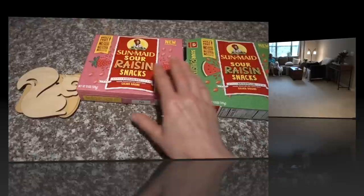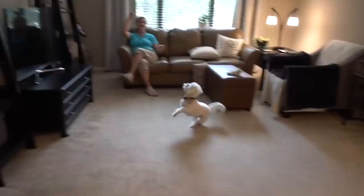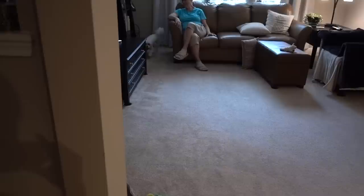Hi, Bo. He is obsessed with this ball. He's so good at catching it. Hi, everybody. Happy weekend. Look at him. Oh, you're cute. I have something for you. I have something. Biscuit. Because you're such a good boy. Biscuit. But first you have to throw the ball. All right. Again. Oh, look, he got it.